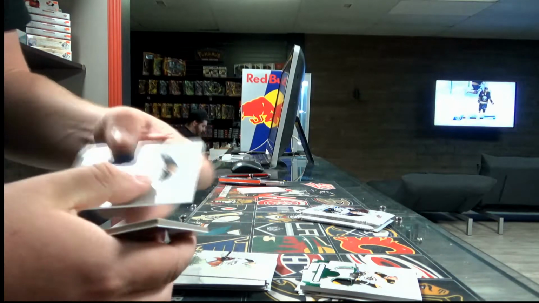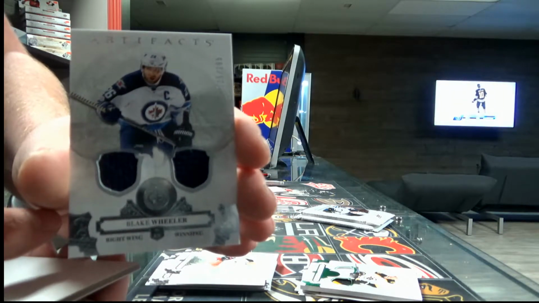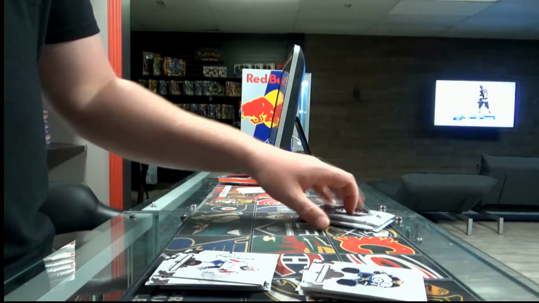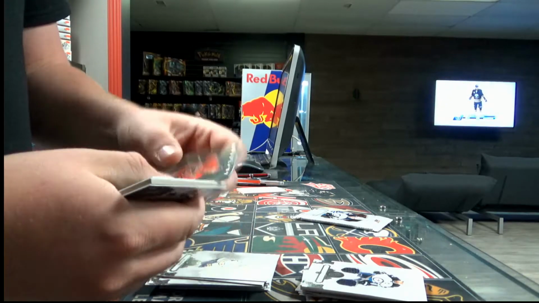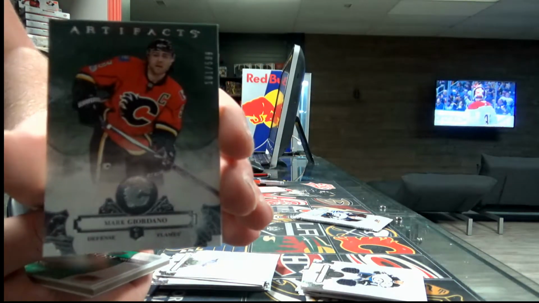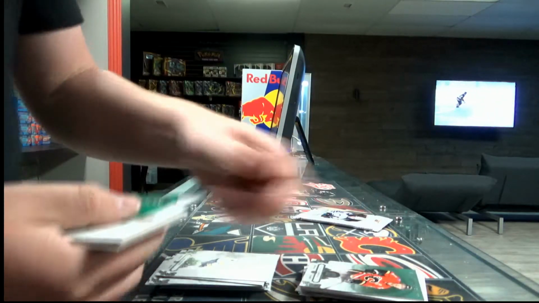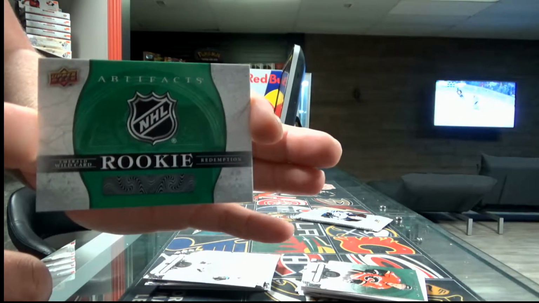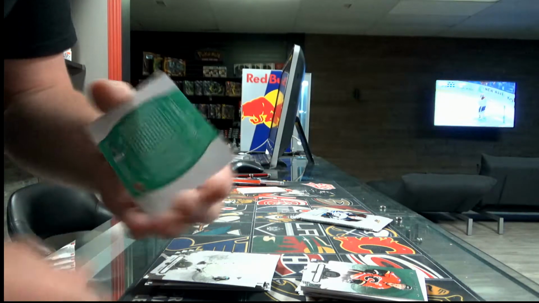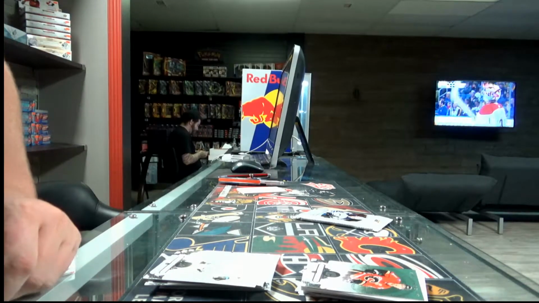Dual jersey out of 165 for the Winnipeg Jets, Blake Wheeler. Pack 7. Out of 599 for Calgary, Mark Giordano. And we also have the rookie redemption, Emerald. And it's red 218. So this will be a random at the end of the break.